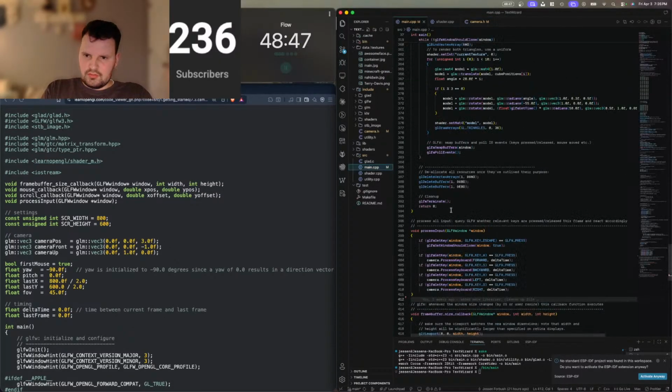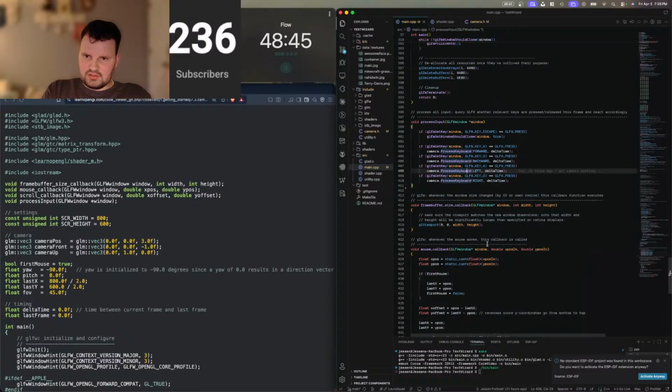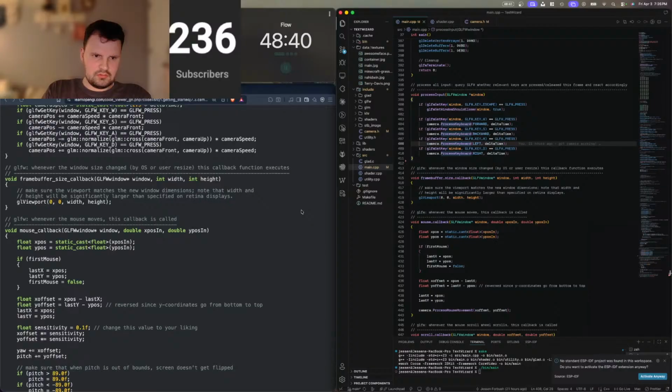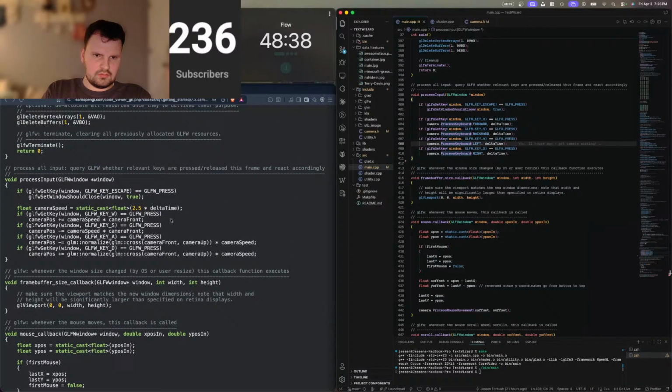And we should be able to go to our speed, which, I don't know where our float camera is.